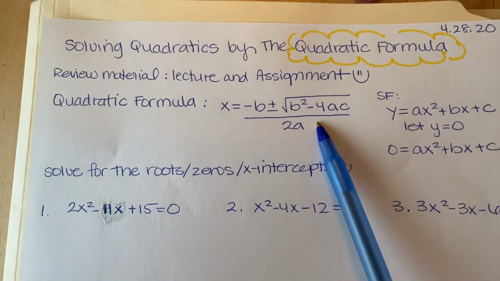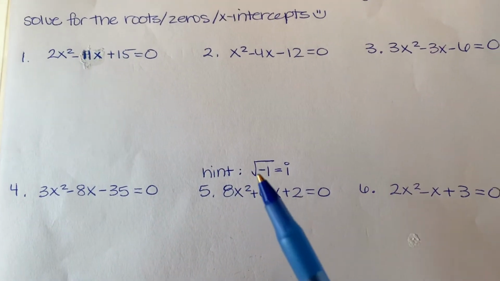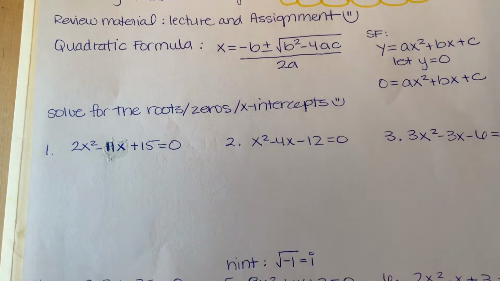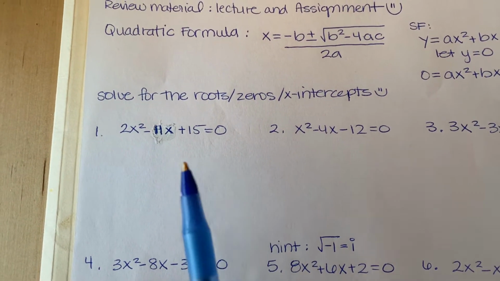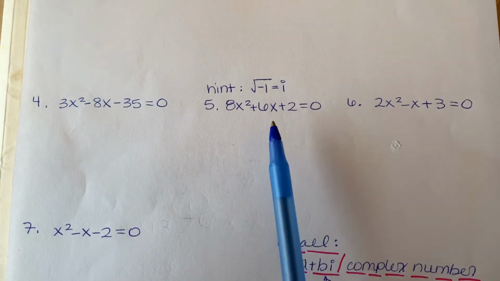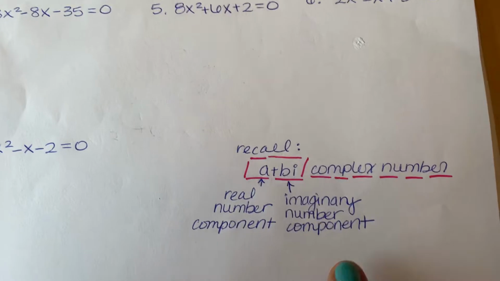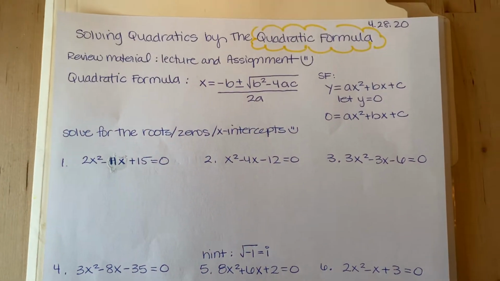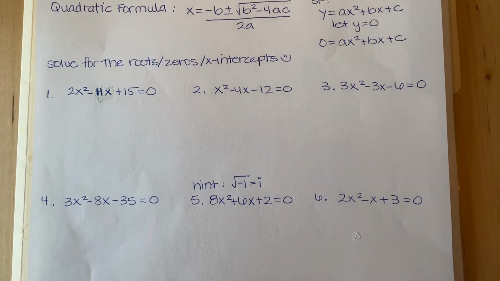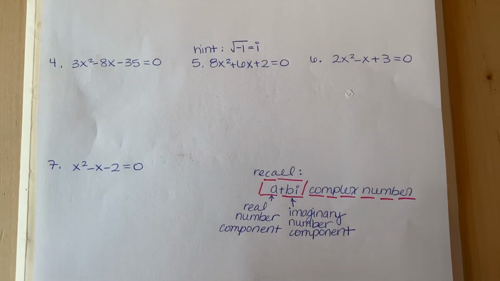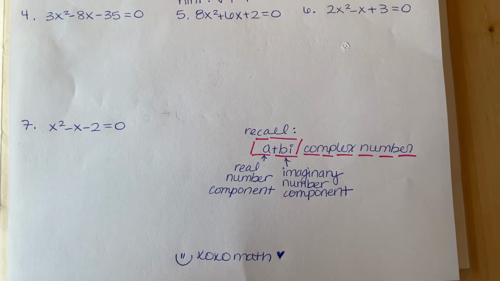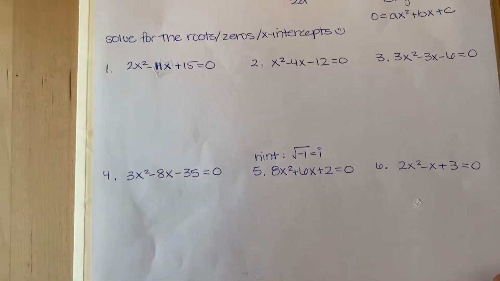Okay, so we're going to solve just 1 and 5, because 5 will have imaginary solutions, and 1 will be a nice, clean, real number. Fair enough? Okay, so here we go. Let me solve 1. I think 1, 2, 3, and 4 will be real, and I think 5, 6, and 7 will have the imaginary, unless I made a mistake somewhere. So when we get to 5, I'll come back to here. Okay, all right, so let me just pan over it, and you can either pause the video and copy. Fair enough. Here we go.